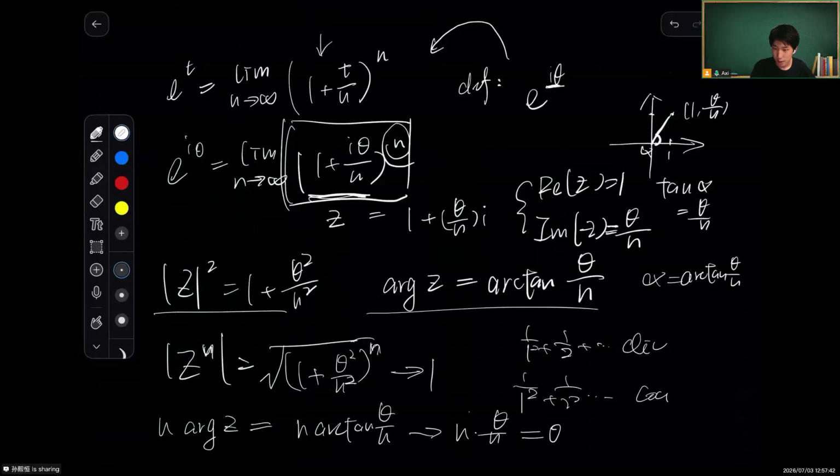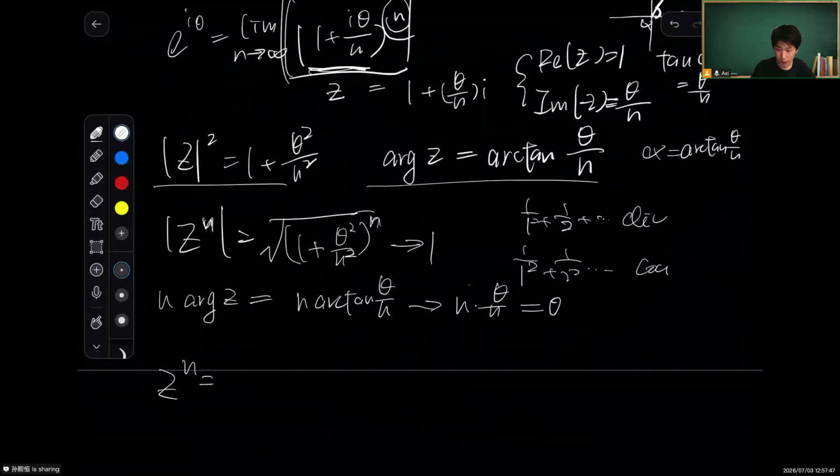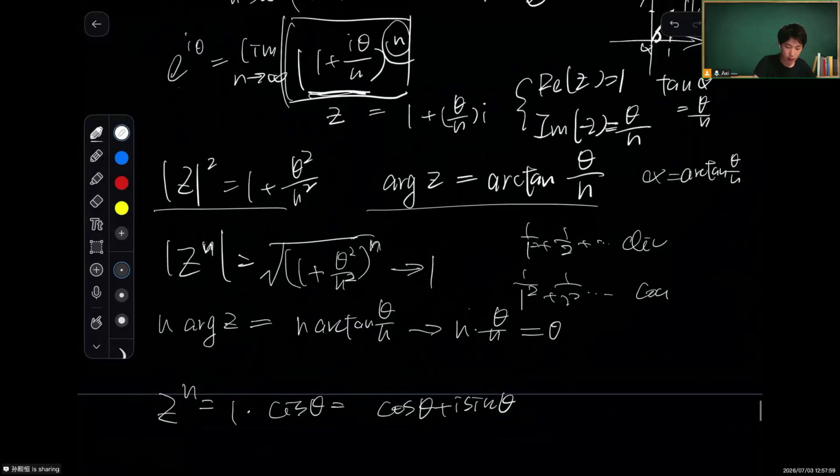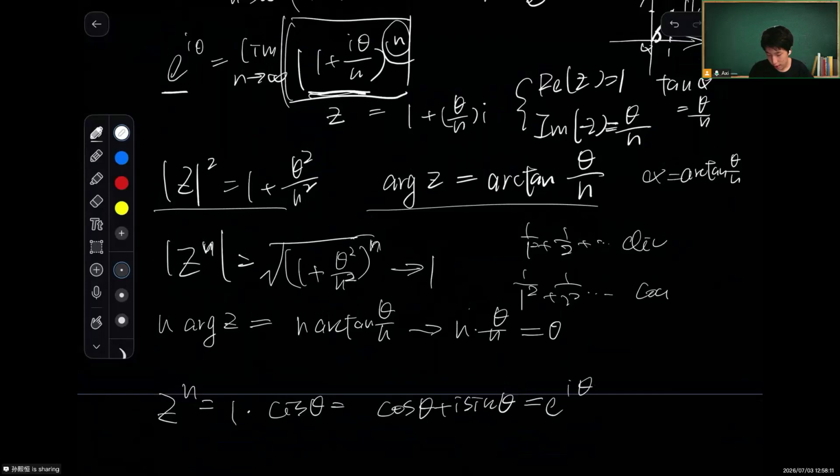And then that means z to the nth degree is in fact 1 times cis theta, which is cosine theta plus i sine theta. Of course, in this case, given sufficient knowledge with limits, and thereby the natural exponent, you can arrive at this conclusion yourself. There's nothing too complicated here. Then that means this is in fact equal to e to the i theta power. This is Euler's theorem.